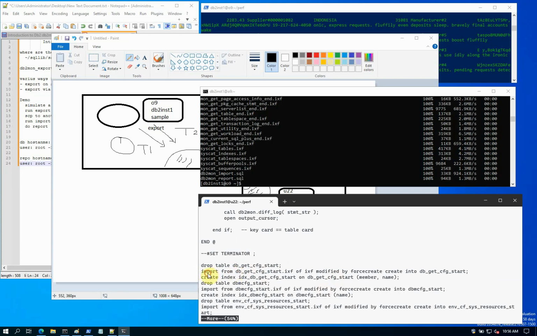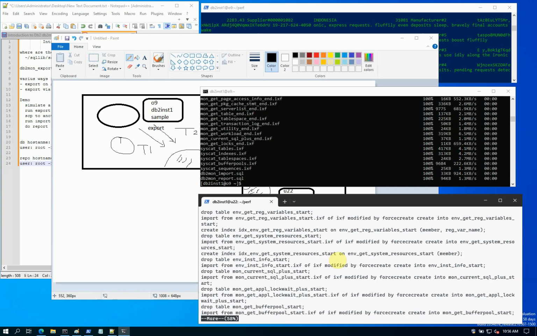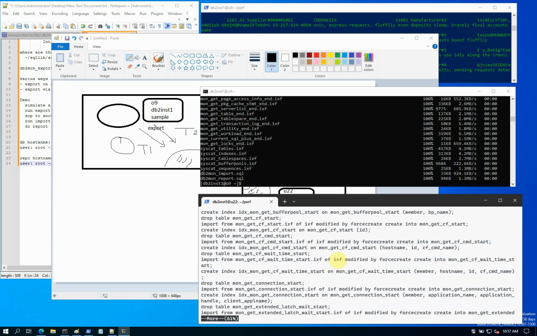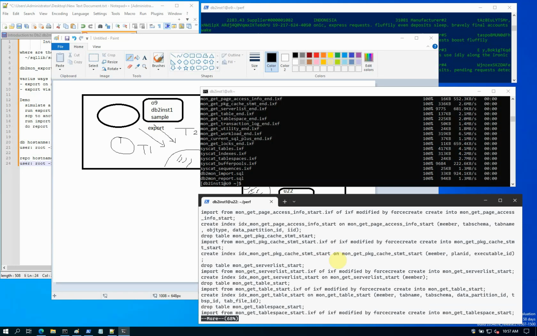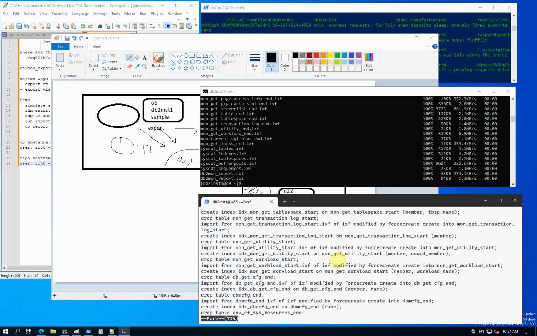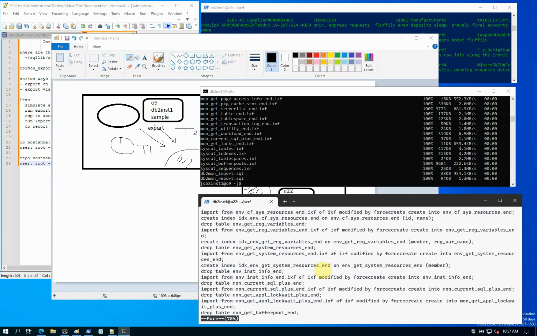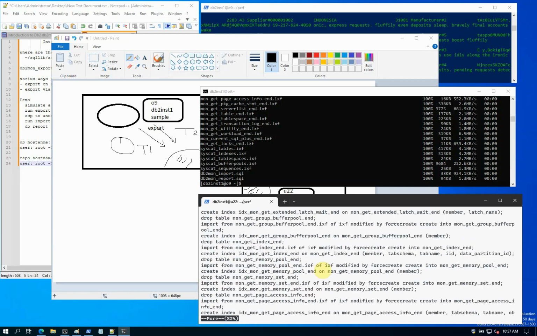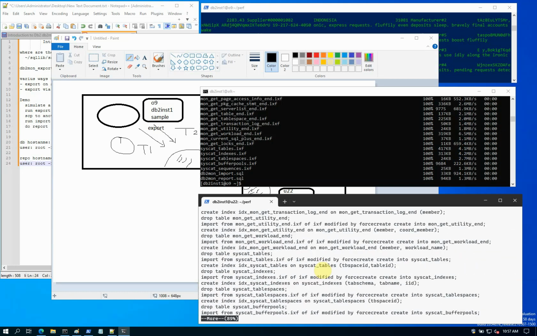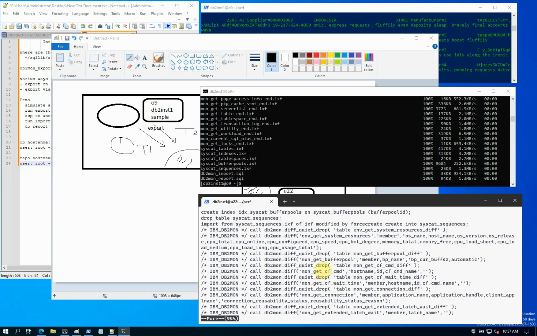You see, it's import into the starting table. They also have a section to import the end table, and also some other customized code. So now another one is importing the end table.